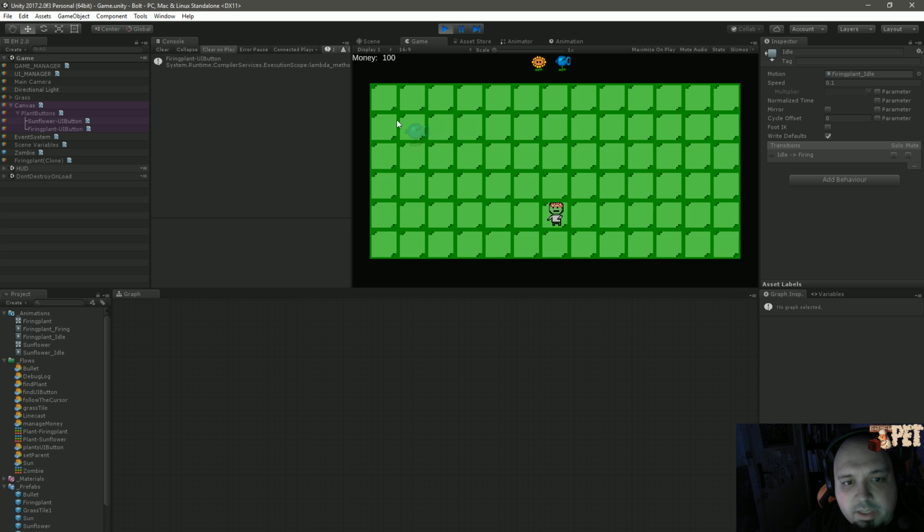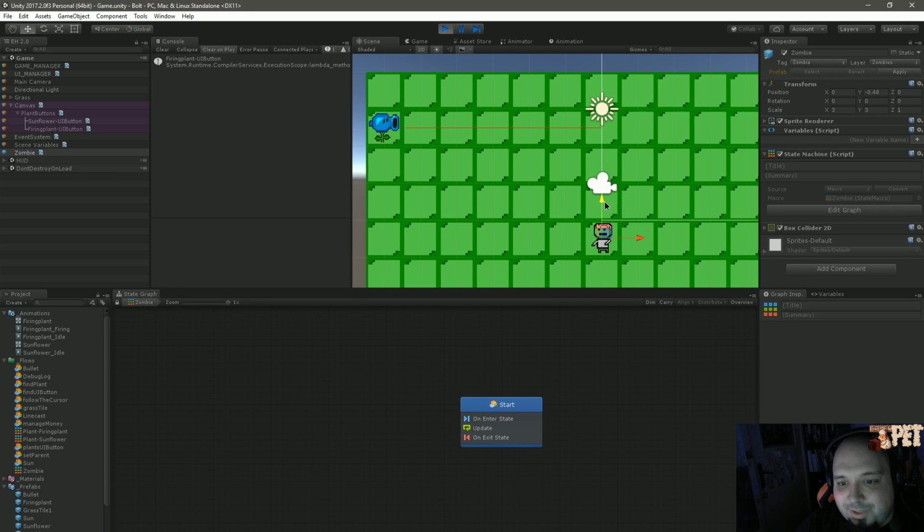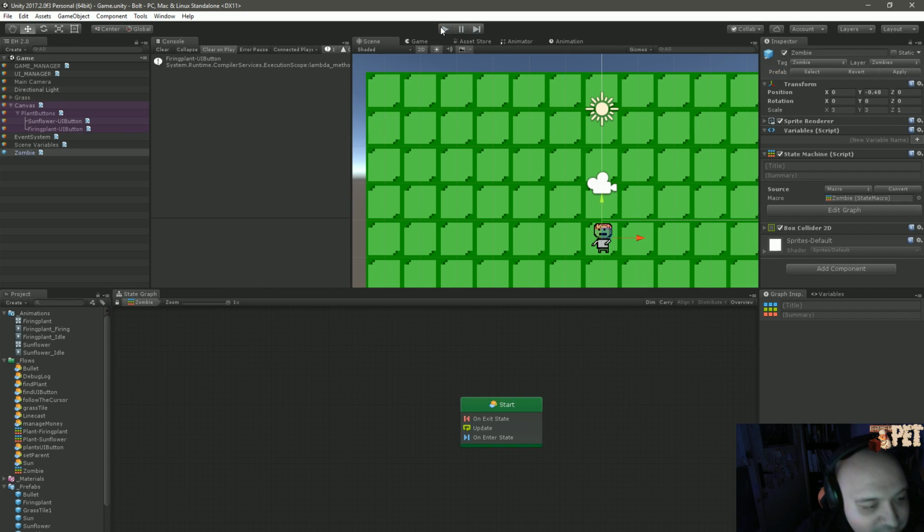Yep, it's not animating, and if we click it, it starts to animate, and we don't have money to build another one, so let's do it like this. This is our test zombie, and the zombie himself, we are not going to talk too much about it, actually not at all, but the zombie has a layer. Actually, we are going to talk about how this is happening, because I had to create a little bit of the zombie so I can put the layer on him. And so this is the animator of the firing plant. That's how the plant animates.